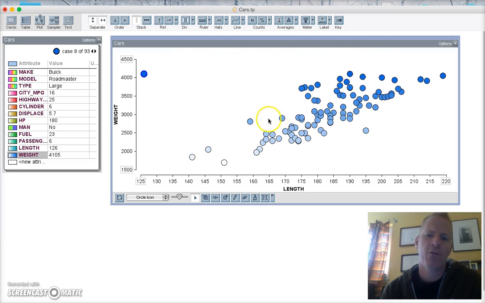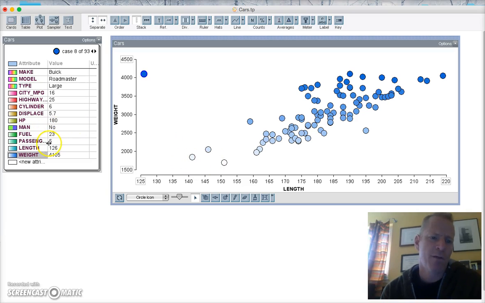And when it's pretty close to a line, not very many dots away from that line, that means it's pretty strong. All these ideas we'll be exploring more in the future, but I'm just trying to give you a sense of it to begin with. This, of course, is then an outlier. So again, that's positive direction, linear form, strength is pretty strong, and we have an outlier out here at around 126 inches and about 4,200 pounds, 4,100 pounds. So that's kind of how you describe these.